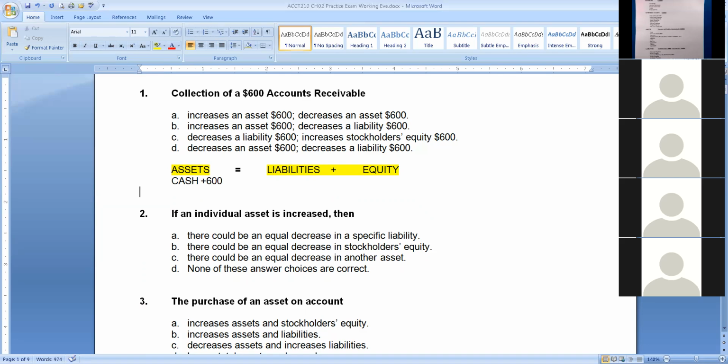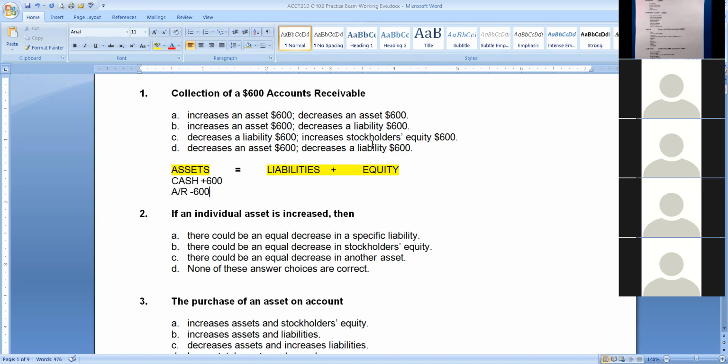Okay. What other account are we going to have? Accounts receivable. Good. Going up or down? Down. Good. I'm going to abbreviate that one, and by the way, you can feel free to abbreviate it on the test too. In fact, you might as well just call it AR. So cash goes up. The people that owed us the 600 no longer owe it to us. Accounts receivable was someone owing us money, so they no longer owe it.